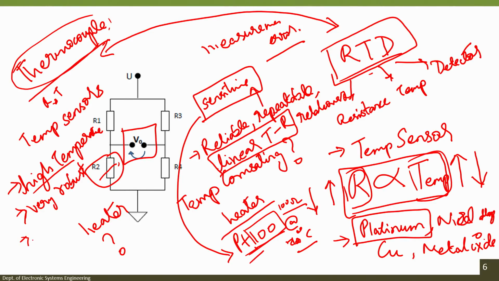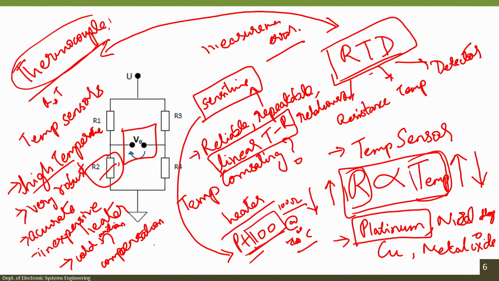Another difference between the thermocouple and the RTD sensor is thermocouples are not really accurate when you compare them with the RTD sensors, and they are reasonably inexpensive when you compare them with RTD sensors. Another difference between the two is thermocouple requires cold junction compensation. However, that is not required when you're talking about an RTD sensor. In case there is any type of inhomogeneity in the temperature in the medium or the measurement circuit, then there could be measurement errors in case you're using a thermocouple.